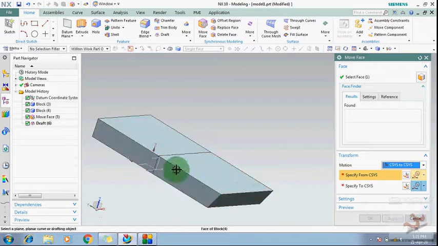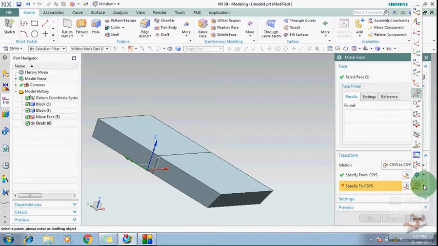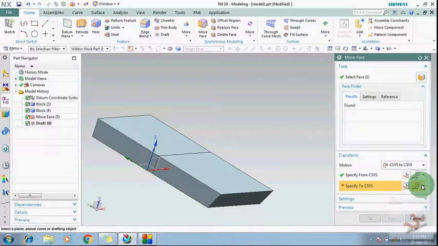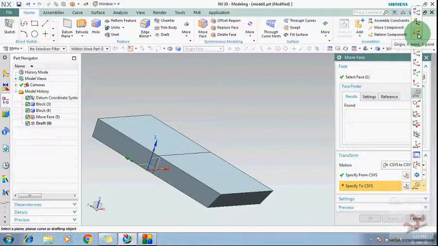And suppose that if you have two coordinate systems, then you can apply this. So firstly you have two coordinate systems. This, and for this I have to make the coordinate system. You can create it in here.